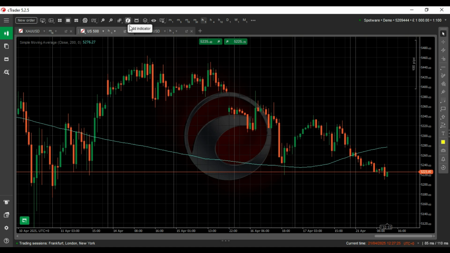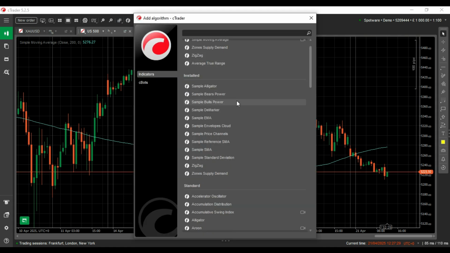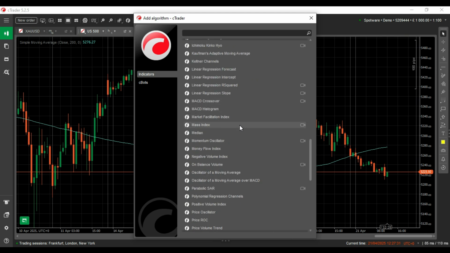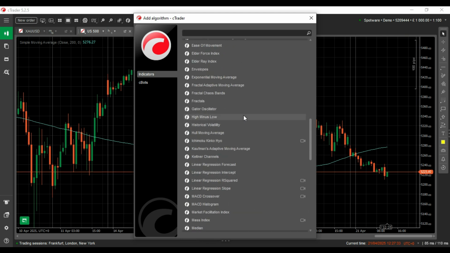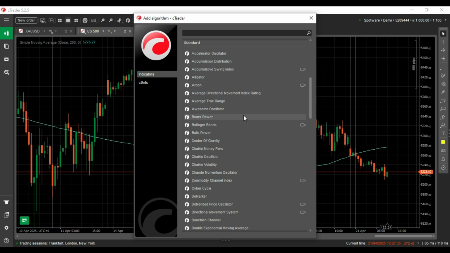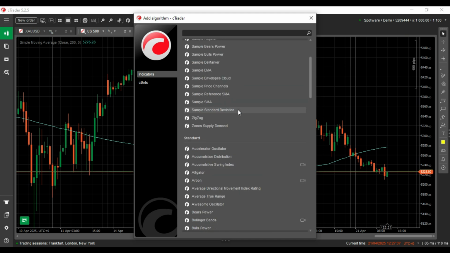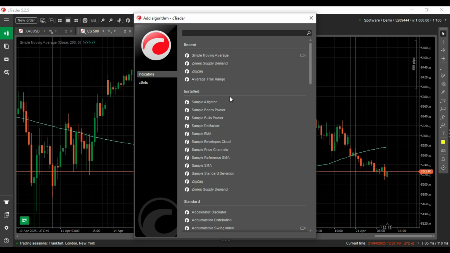Come to this menu here and click on it and go through search. There's so many indicators. I have a video on how to download and add more indicators. You can find it in the description. It's going to teach you how to buy or download free indicators from the market, or you search for indicators here.